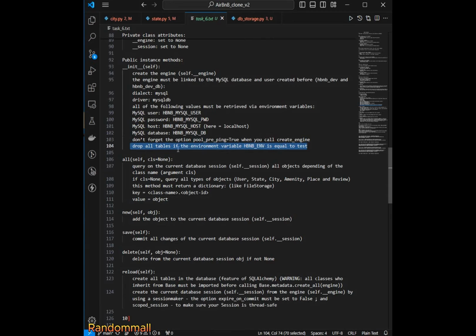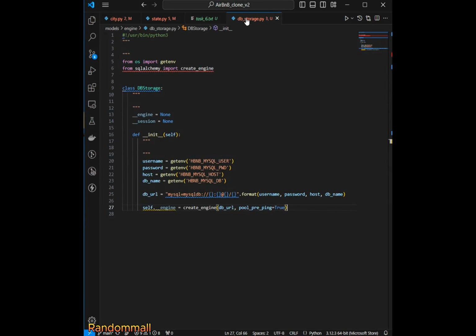It's supposed to drop all tables if the environment variable HBNB_ENV is test. And this has to be in the constructor.